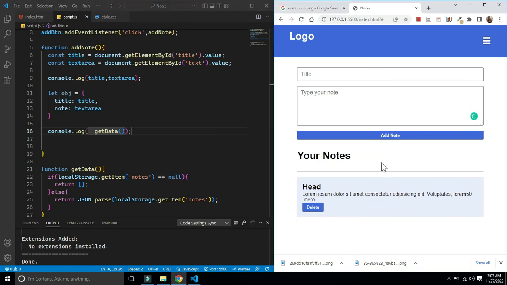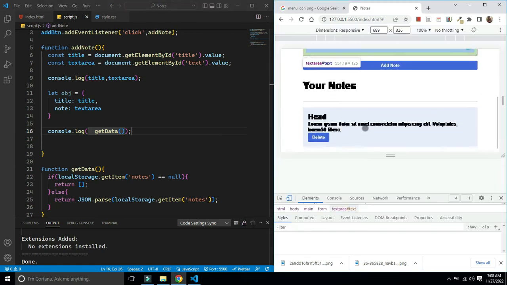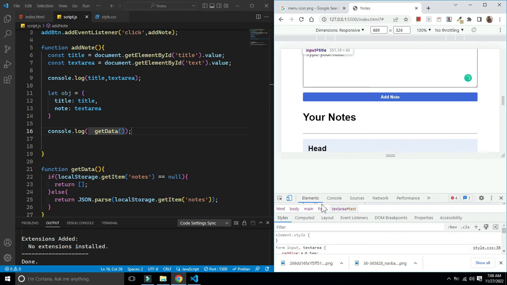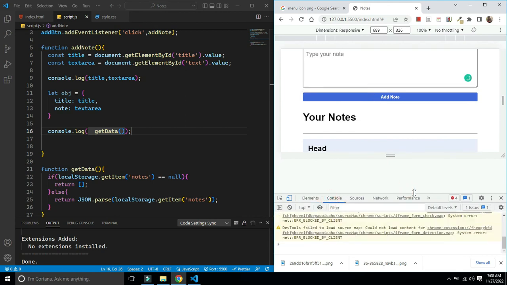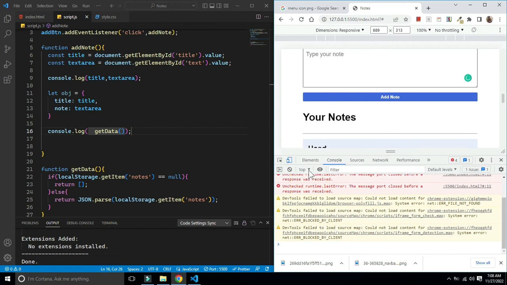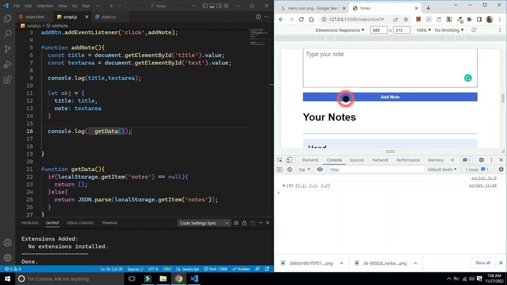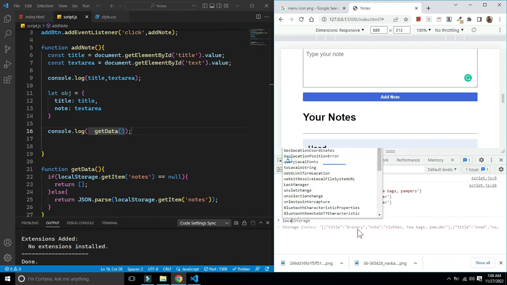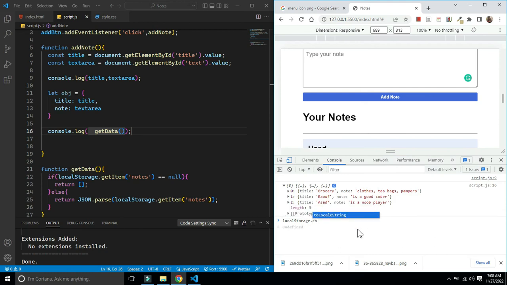So let's just test what it is returning us. Inspect, and when we click on this, console, okay, it is returning us an array. Wow, where is this data coming from? This is the dummy data I just created while practicing this project.